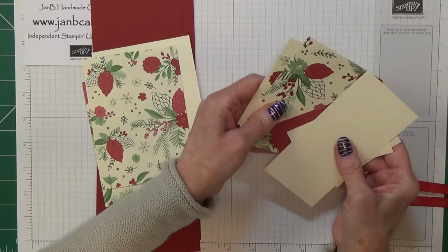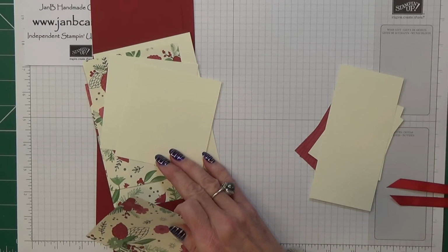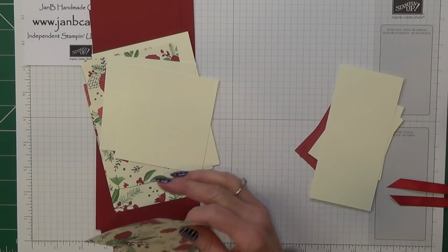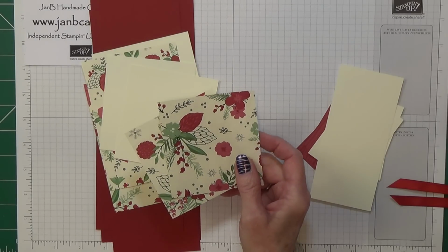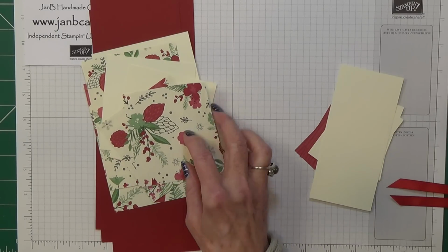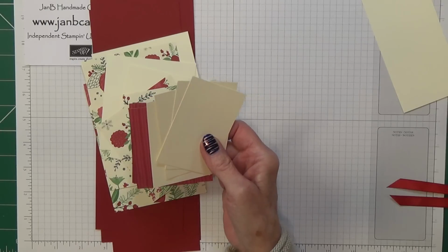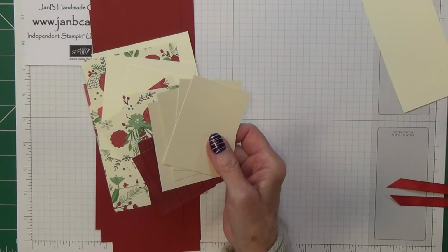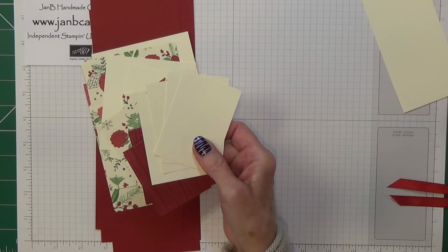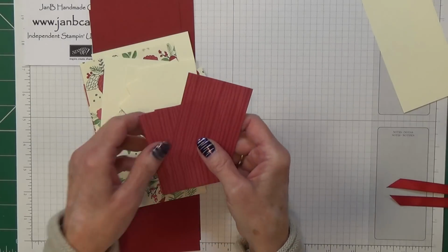Then you need another 2 pieces of Very Vanilla that measure 3 7/8 inches by 3 5/8 inches, which is 9.75 by 9.25 centimetres. And 2 pieces of designer series paper which measure 3 3/4 inches by 3.5 inches, which is 9.5 by 9 centimetres. Then you need 4 pieces of Very Vanilla that measure 2 3/8 inches by 3 3/8 inches, which is 6 by 8.5 centimetres. And then 4 pieces of designer series paper.